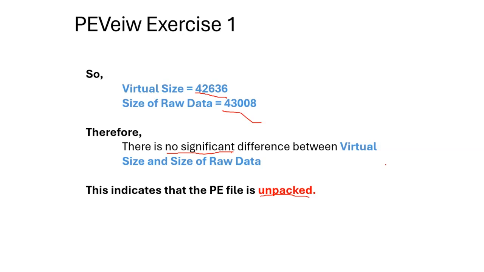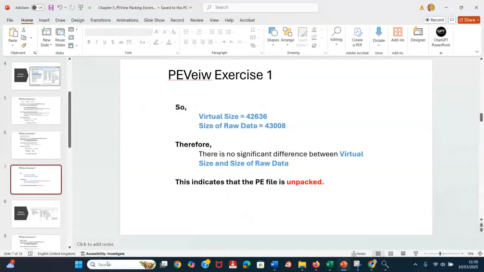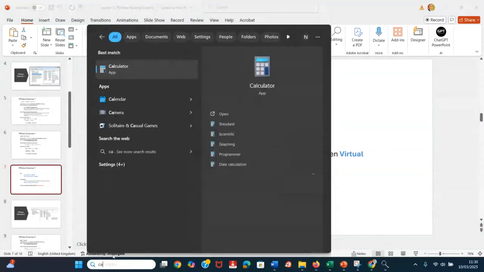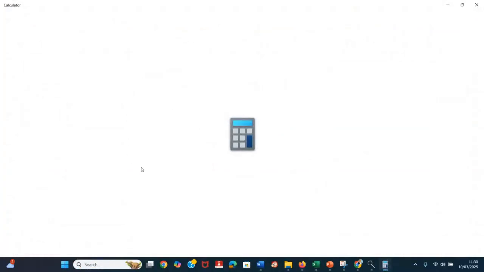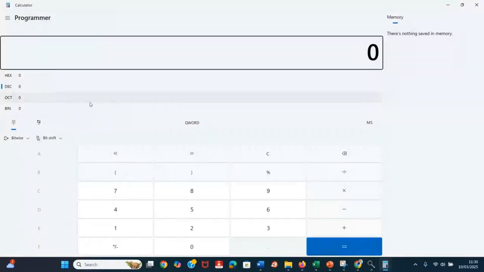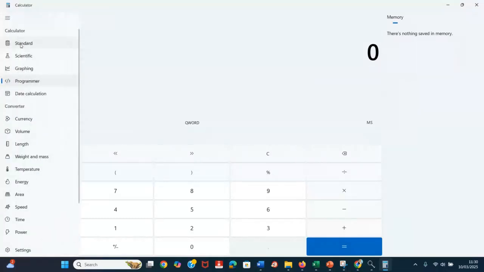So in case you are using a scientific calculator, yes, you can use a scientific calculator, but it will not show you the steps. Let me discard this. Let's go to calc. This is the calculator.